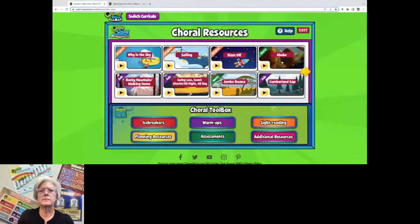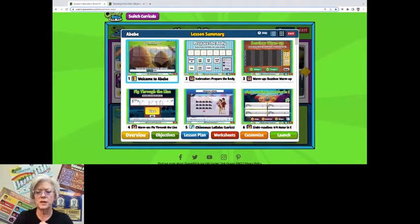But I'm going to click on a baby. And guess what? Notice how this looks like a lesson. Yes. So to teach that song, we have all of this in here. In fact, this is how it originally came out. And the nice thing about it was, oh my gosh, this is a great warm up. I could use this with all these other. And teachers started saying, oh, but I could use this with other grade levels. And so that's why they got pulled out into the choral toolbox, because mainly they were hearing from you about, oh, I could use this in other ways.